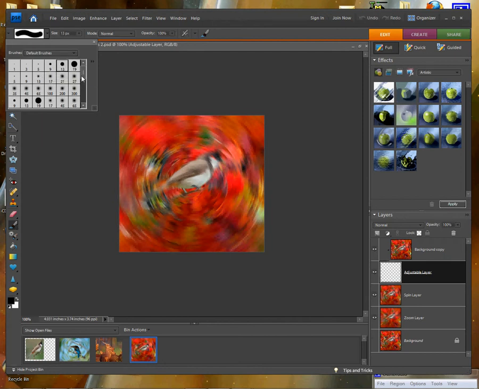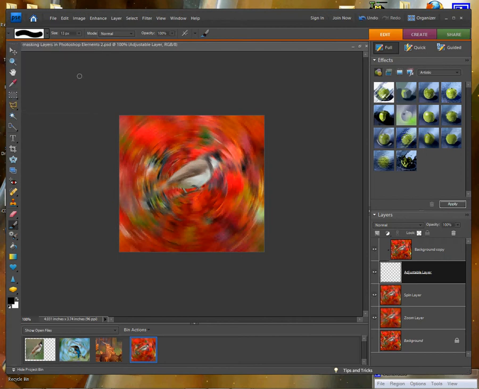Okay, and that's my size in pixels, and that's going to create a little round brush tool that I'm going to be working with. So X out of that. Now what I'm ready to do is to bring this bird out in this image. So to do that, I'm going to hold my left mouse key and just kind of brush over the bird, the areas of the bird that I want to be displayed are clear.